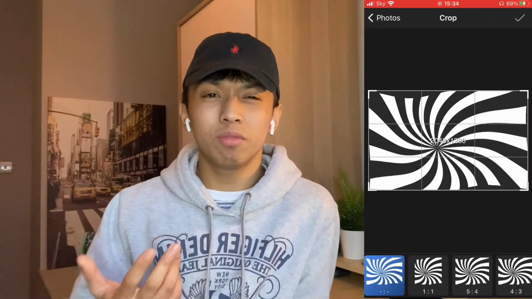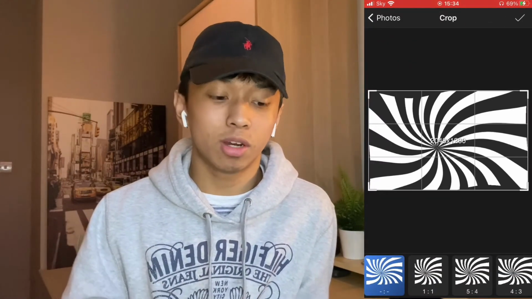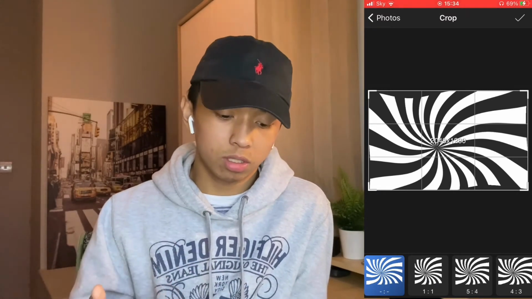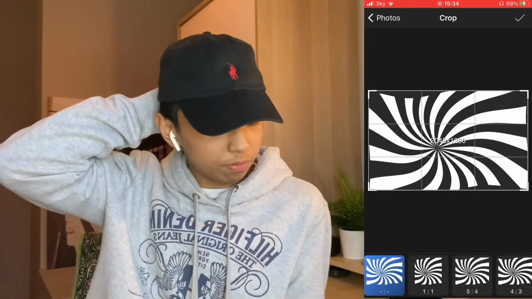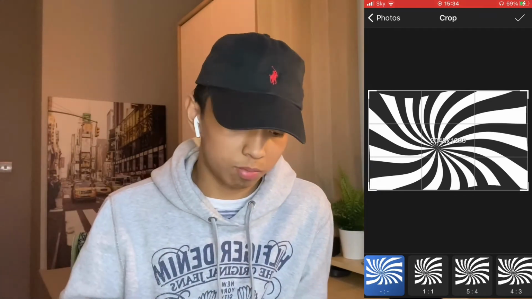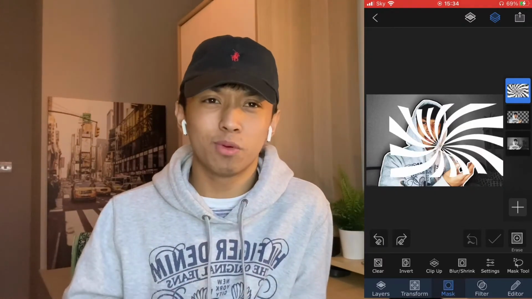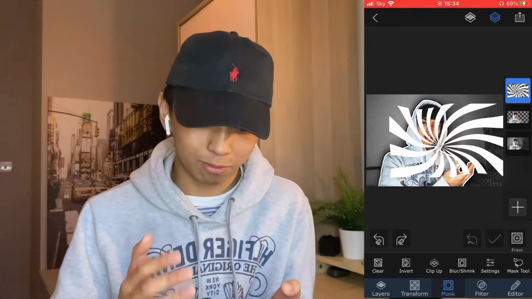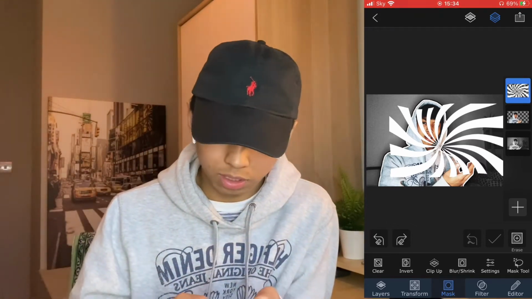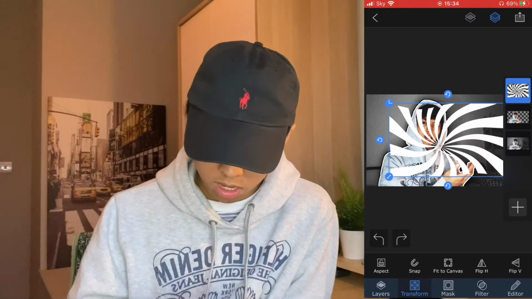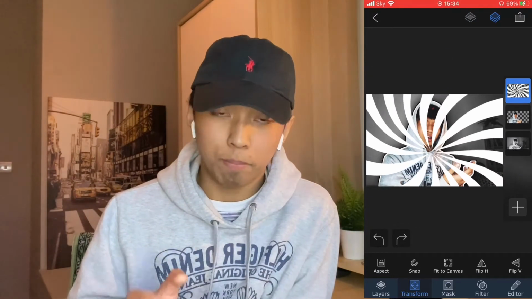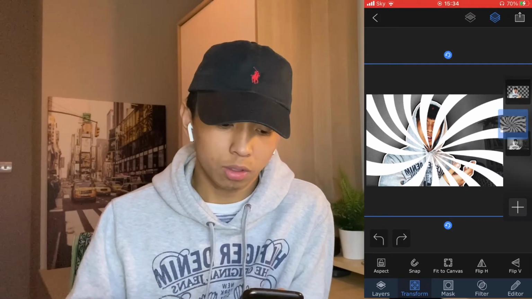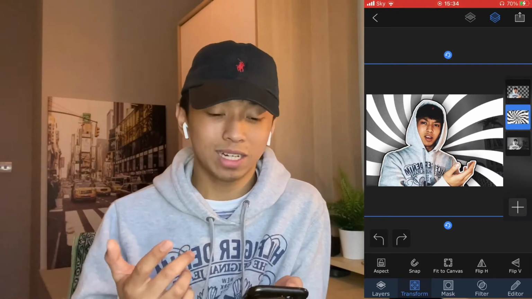How I made it, you can't really find it on the internet, but if you search up starburst effect, it will come up as this, and then you can literally use distort on the photo. And I made it into a swirl, just makes it look that much nicer, if that makes sense. It's not all straight lines, it makes it flow really good. So make sure it's bigger than the actual photo itself, and then literally drag that below your mask, and bang, that's already looking good.